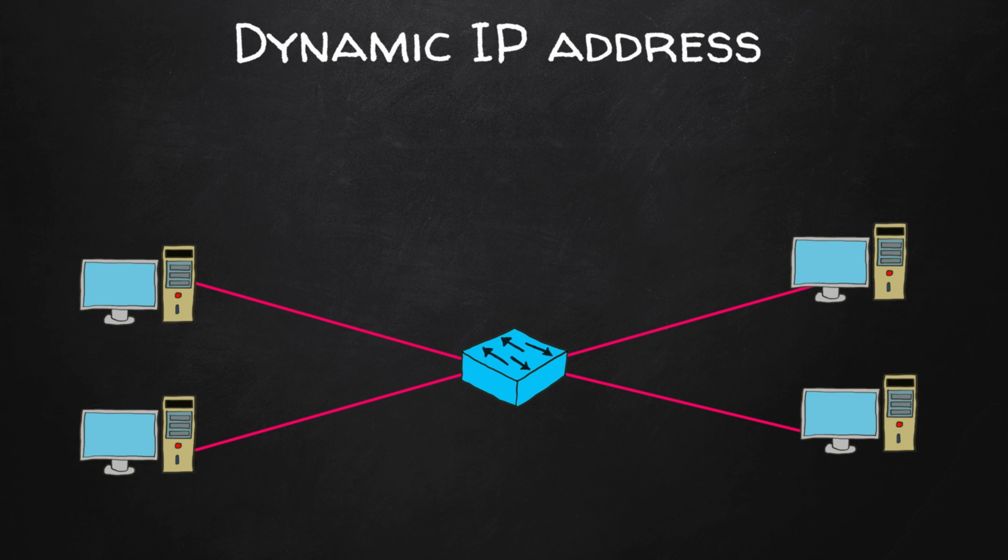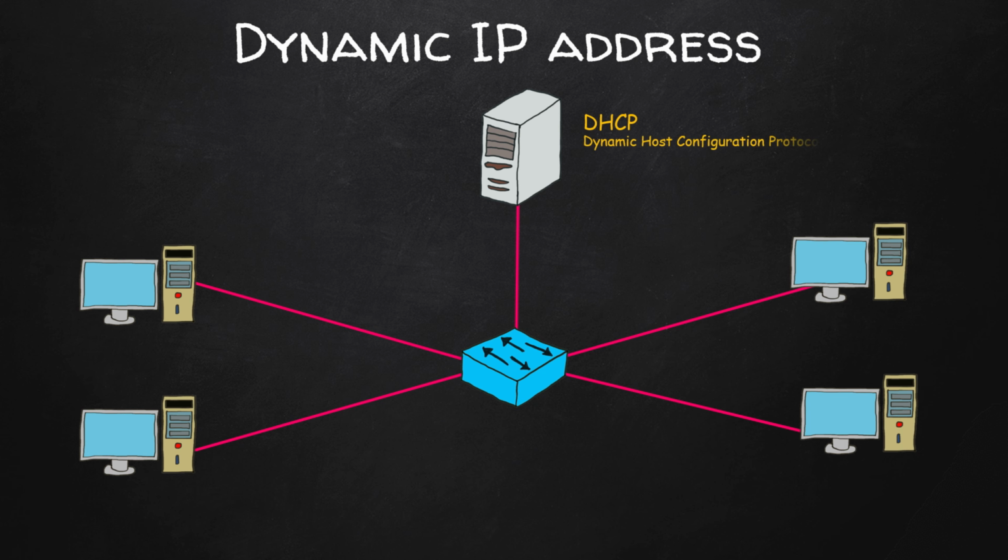In this dynamic IP addressing model, there would be one additional device which is called DHCP. And what does DHCP stand for? It stands for Dynamic Host Configuration Protocol. It helps to configure the host dynamically. And what does this DHCP server do? In the DHCP server, we can configure a DHCP scope. And what does scope mean? The scope means the range of IP addresses. So in this DHCP server, we can configure multiple ranges of IP addresses. And when a device connects to that network, the DHCP server can offer one IP address from that scope to that device. So this is the concept of DHCP.